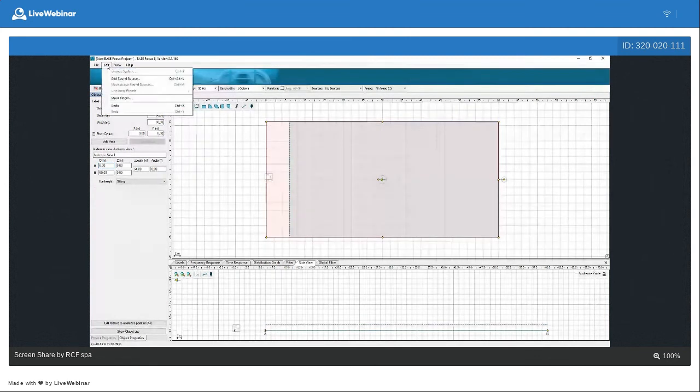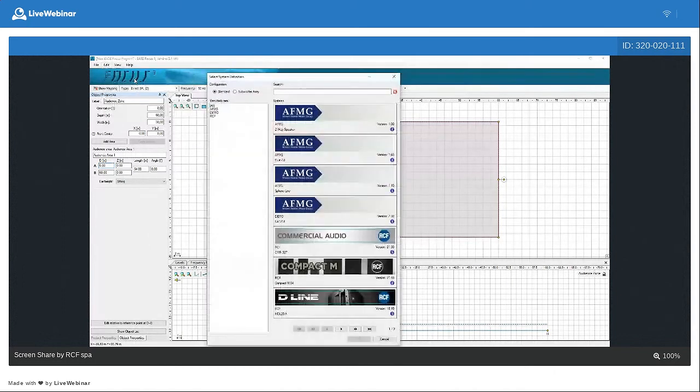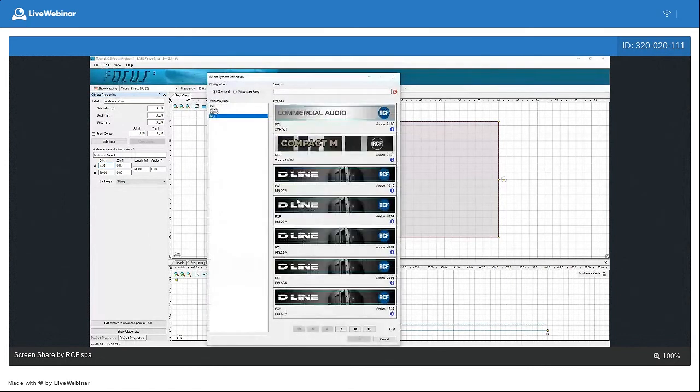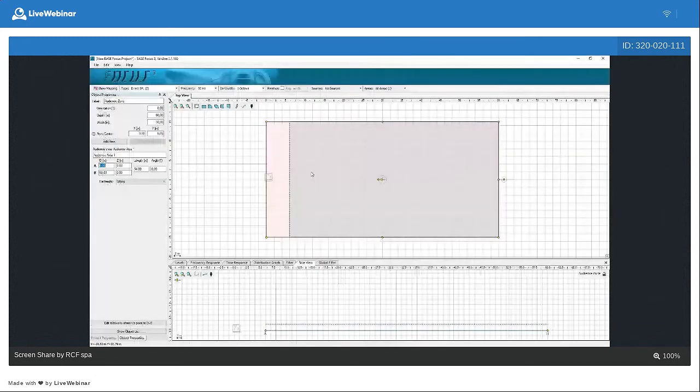So, add a sound source from the menu Edit, and select the GLL file regarding the HDL30. Okay, click OK.